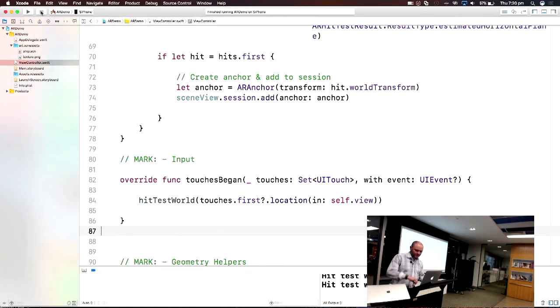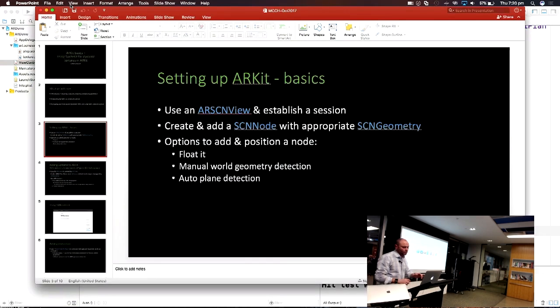So that's the basics happening there. From there, what I want to do is look at, now that we've got that going, how do we bring SpriteKit in, where I was originally going to say, put SpriteKit in, and then let's get the SpriteKit scene and use that as the texture for that node I've just created.